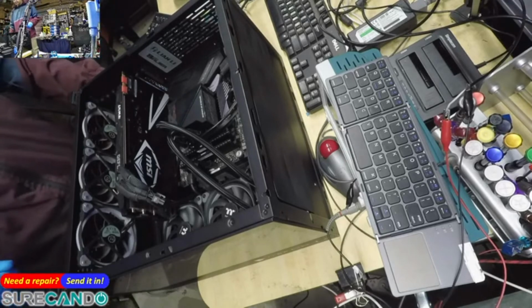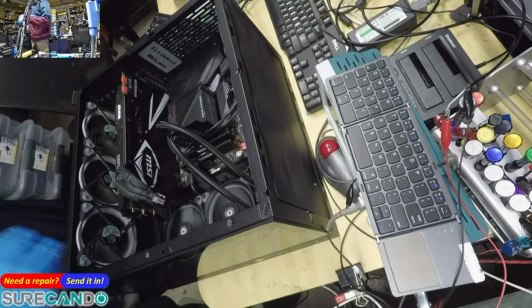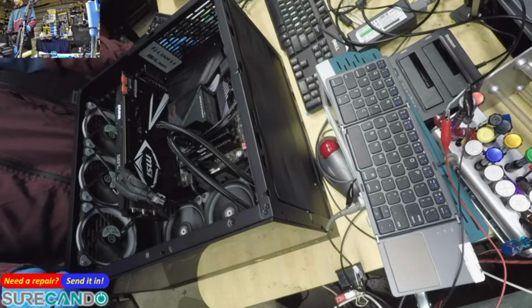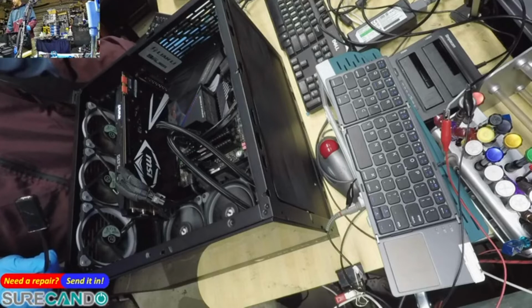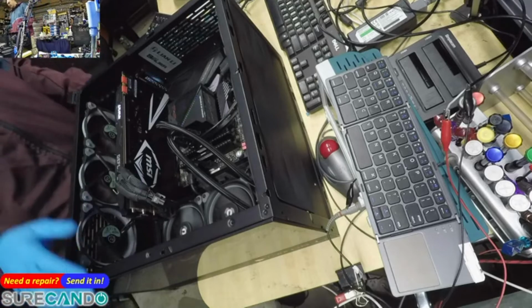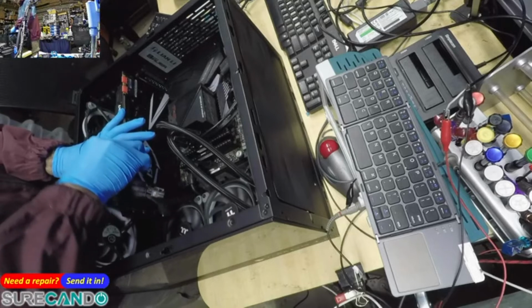Okay, let's try again. So we get a beep. Numlock key works fine. So they said they tried the GPU on another computer. That's fine. Which, it's pushing me to exclude the GPU automatically.